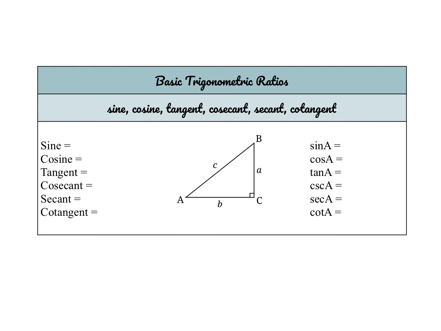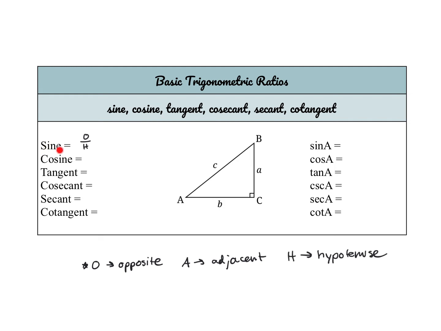Okay, so we're going to start by reviewing our 6 basic trigonometric ratios, which are sine, cosine, tangent, cosecant, secant, and cotangent. So sine, cosine, and tangent are the ratios that are covered in SOHCAHTOA. So sine is opposite over hypotenuse, and then just so you guys know, O is going to stand for opposite, A is going to stand for adjacent, and H is going to stand for hypotenuse.